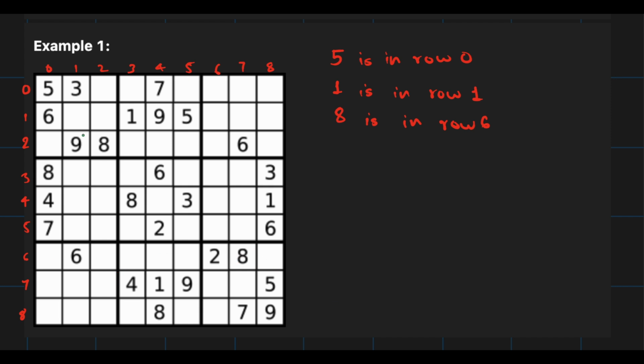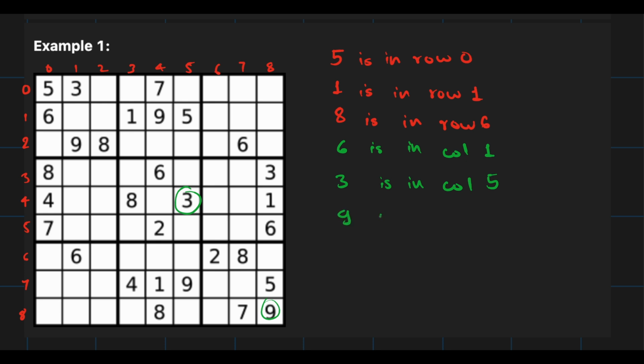Now let's go to columns. Let's take 6. Okay, so 6 is in column 1. Take another example, let's say 3. So 3 is in column 5. Let's take 9.